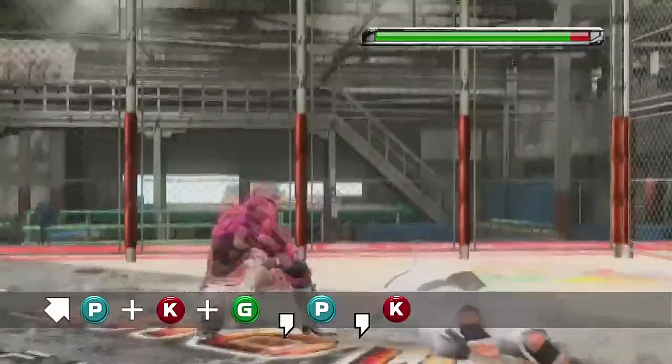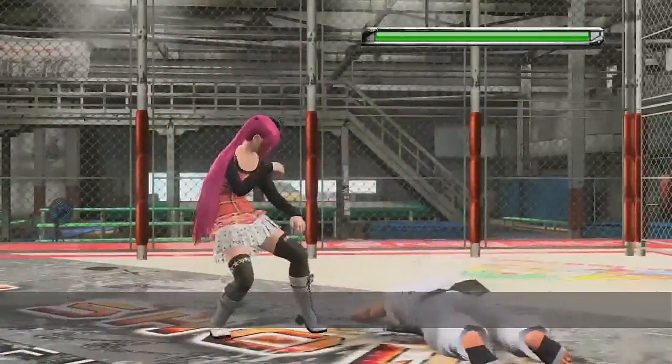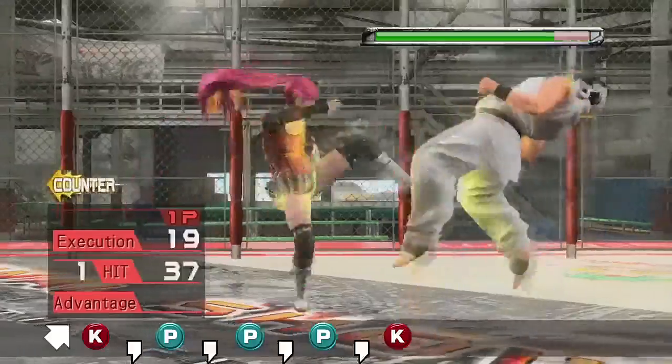Both of these hits will knock your opponent down and will allow you to start pressuring them all over again up close. Here are some Eileen combos to get you started.